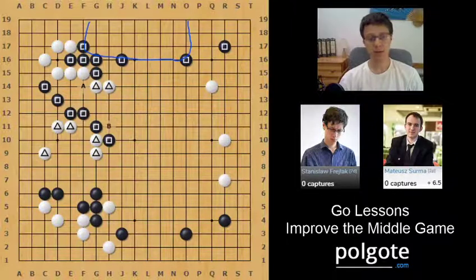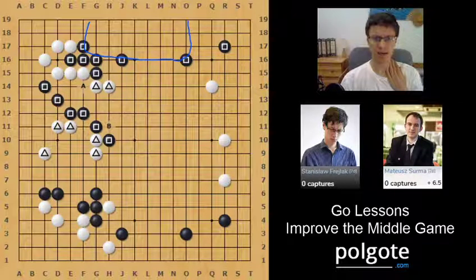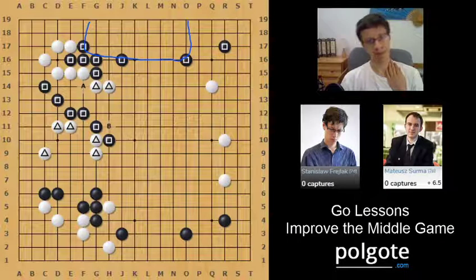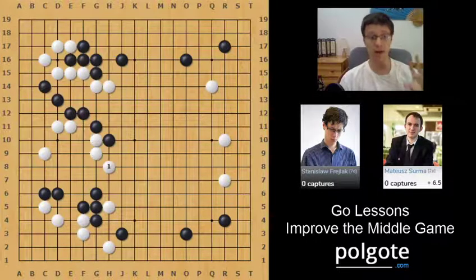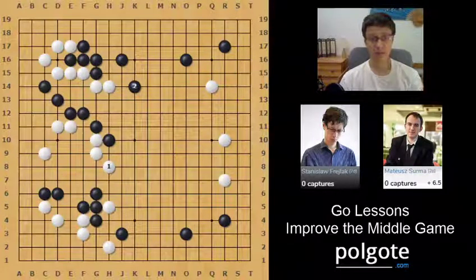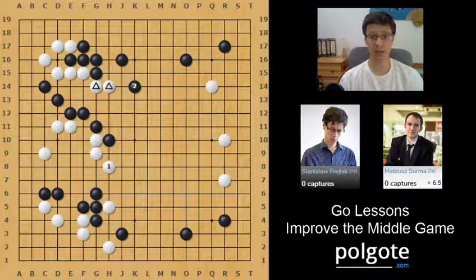What else can white do? Well, it seems that white cannot really attack black severely. If white just plays a tenuki, plays somewhere else, for example, does something related to the other group of his, then probably black will just protect the upper side and also put pressure on these two white stones and try to force white to connect here, which would be very, very boring for white. So this would be a success for black.